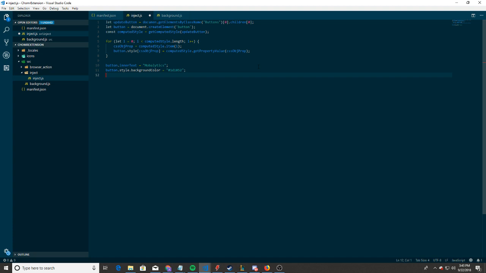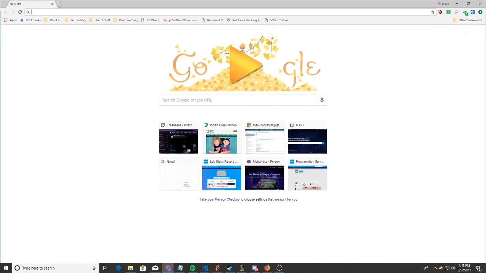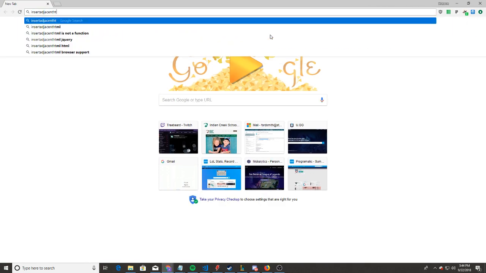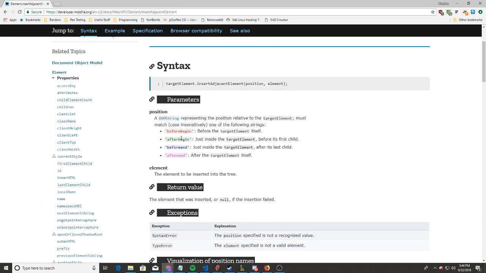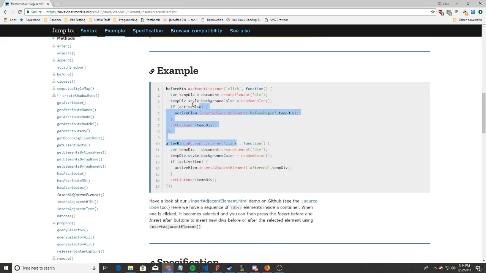And yeah, so what we're going to be using to insert the button, sorry, had to cough there, is something called insert adjacent element. So what we can do is take an element and use dot insert adjacent element, and tell it where we want it, like before end. There are 4 different options: after end, before end. I don't remember the other 2, but I can pull up the docs here. Element. Yeah, here we go. Before begin, before end, after end. And so we can just look it up and see an example of how it's working.